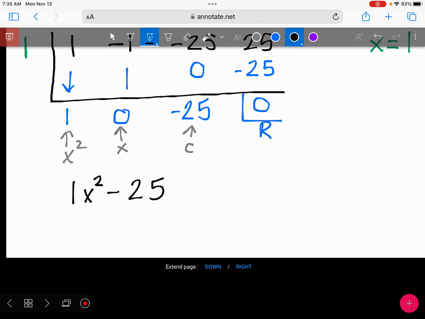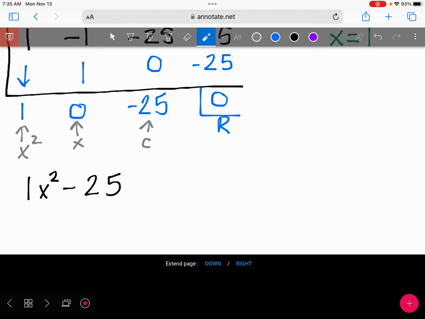Does anyone see a shortcut we could take for the factoring process here? Because this guy's a perfect square. And this guy's a perfect square. And we are subtracting 2 perfect squares. So this is, in fact, a difference of perfect squares. And if you remember that pattern, you do not have to X, you do not have to box, you are ready to rock and roll. If you don't remember that, you still absolutely can. Let me show you how that goes.